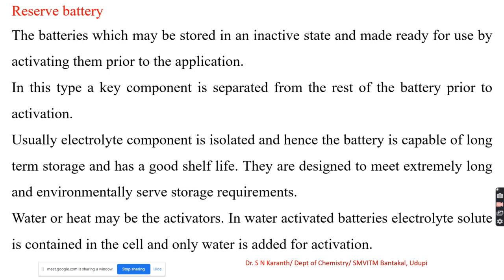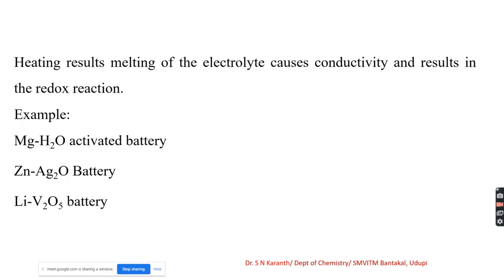Here, the key component is separated from the rest of the battery prior to the application. Usually, the electrolyte component is isolated from the electrodes and it can be stored for a longer time, and they possess a good shelf life. They can be designed to meet extremely long and environmental storage requirements. Water or heat may be an activator. In water activated batteries, the electrolyte is usually taken in the solid state and water is added for activation.